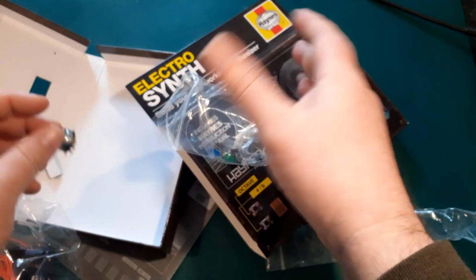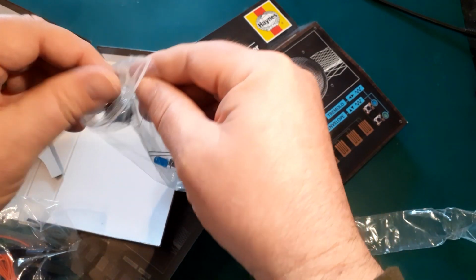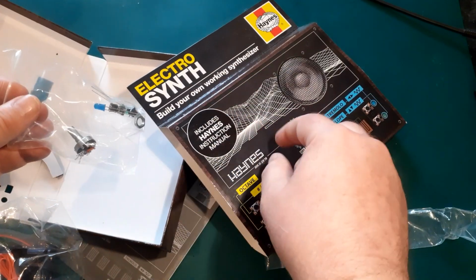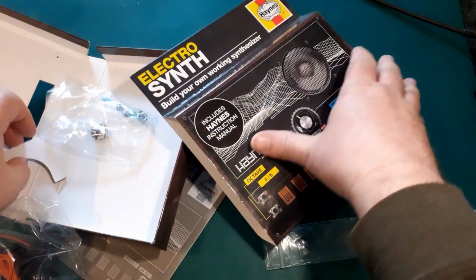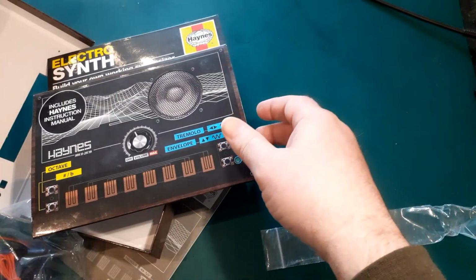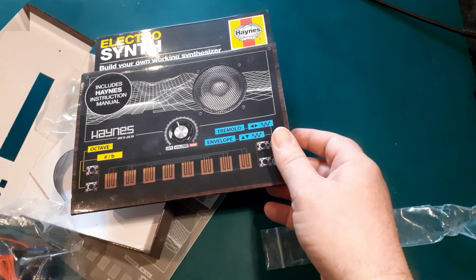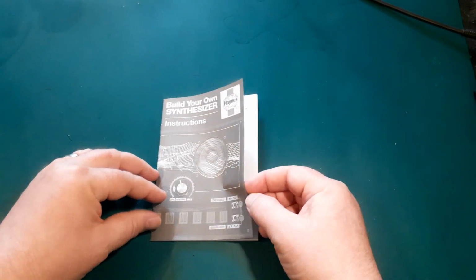But we appear to have all the kit as far as I can see. Put that in. Little washer and nut for that as well to keep it attached to there. So we've got all the stuff. Let's crack in and go through the instruction manual and see how we build this. Right, so here we are. Let's open it up.